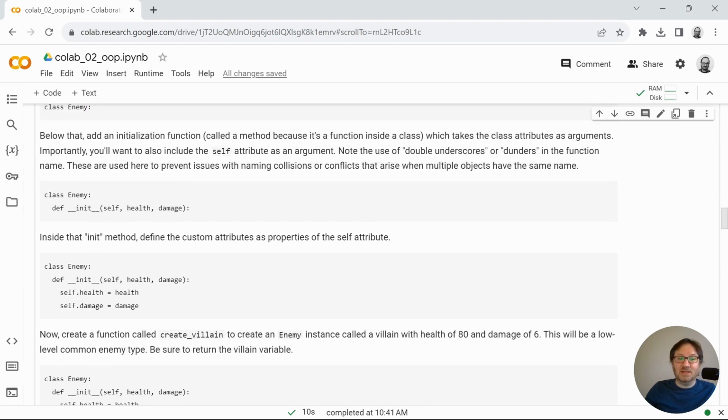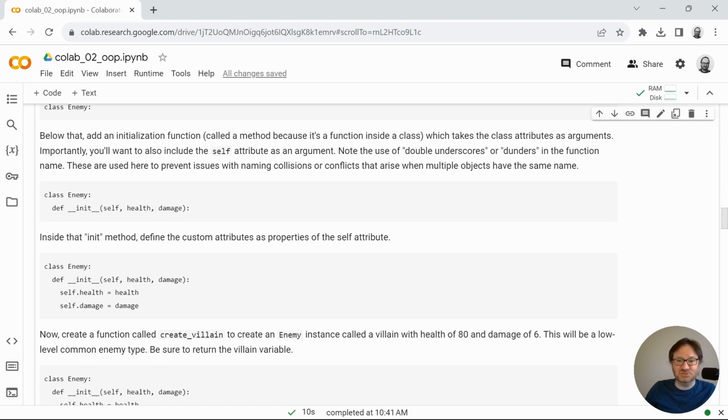And below that, you need to add an initialization function, which is called a method because it's a function inside of the class. And then this takes the class attributes as arguments, or those little options inside of the parentheses. So here we have def to start our function. We have the double underscore, or dunder, init, and then inside of the parentheses we have self, health, and damage.